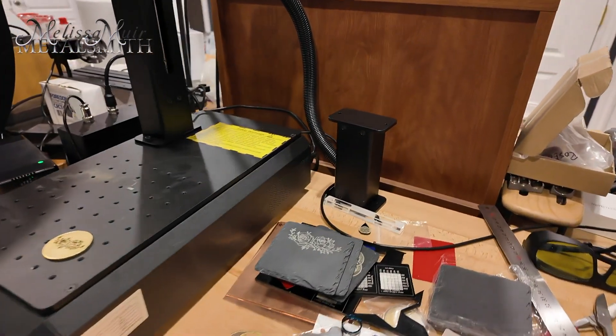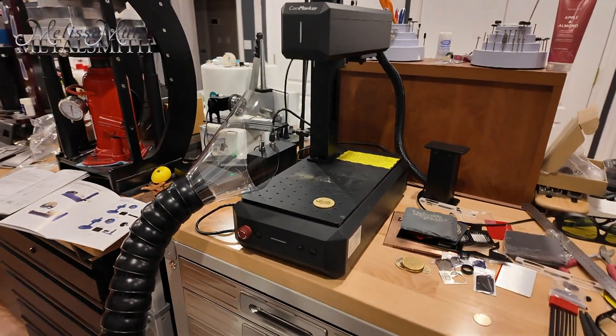Now if we look at the size of the machine, you can see it's actually not really all that big — it does not take up that much space on my bench. ComMarker is a newer company for me to work with, and they are releasing multiple lasers. Here they have the 30 watt, but they also have a 60 watt MOPA, and that's going to allow you to engrave faster, deeper, as well as adding color. When you're working with a 30 watt laser you really don't have the power needed for coloring on stainless or silver, so you're limited more to grayscale. But it still works much faster than any of the machines I've had to this point, and it's not that difficult to use — though there is a bit of a learning curve as you step up to more professional tools such as LightBurn and EasyCat.